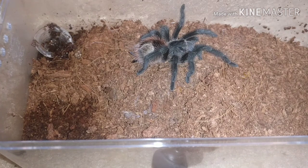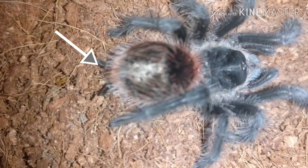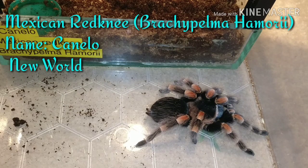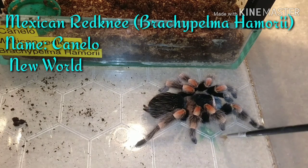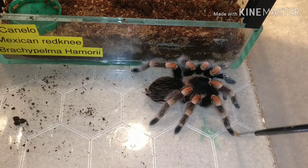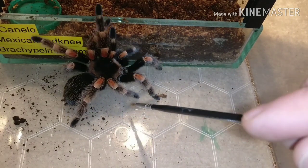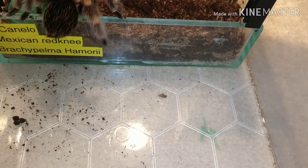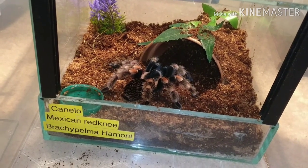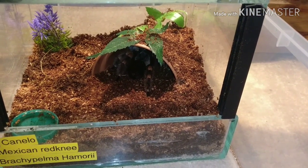Lovely black body with nice red hairs on the abdomen — the abdomen is absolutely stunning, which gives this species its name, but don't let those hairs fool you. This one here is my female Brachypelma hamorii, or Mexican Red Knee. Again, it says it in the name — it's from Mexico, South America, Western Hemisphere, New World. As you can see on the abdomen, you can see the little tiny hairs. These are called urticating hairs. They do itch, and new worlds have the ability to flick them at you as a defense mechanism. They're not so skittish and are a lot slower, but if those hairs get on you, they can itch for a fair bit of time.